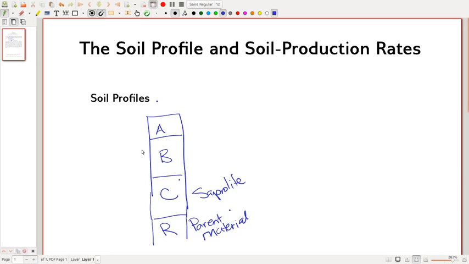Above that, we have this B layer. And this is the B horizon, and that's a zone where material can be concentrated or leached. And this A horizon up here has the most organics and humic material and so forth. And if there's some kind of leaf litter or something that's sort of scuzzy on the forest floor, that can be an O horizon.